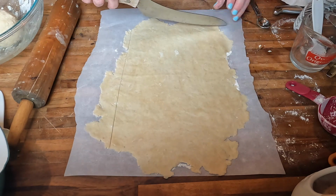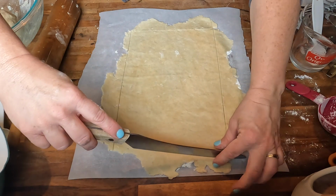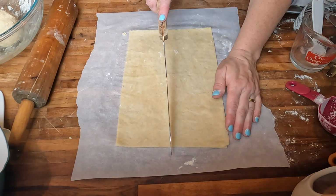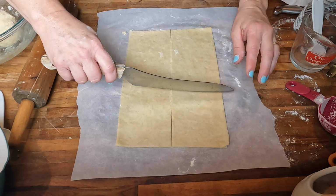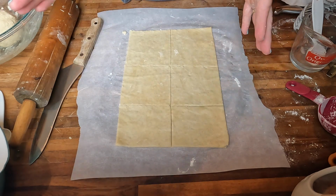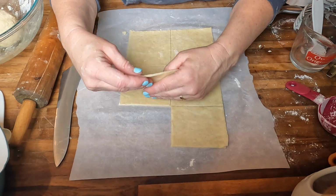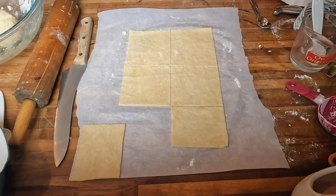My dough rolled out, so now I'm going to cut the dough into individual rectangles. You can put the scraps back with the other dough and re-knead it, and then I'm just going to cut this in half lengthwise and in thirds this way. Again, the valuable term that we need to learn is rustic. These are rustic Pop Tarts, so they're not going to be perfect, but we're going to set these to the side on another piece of parchment paper.